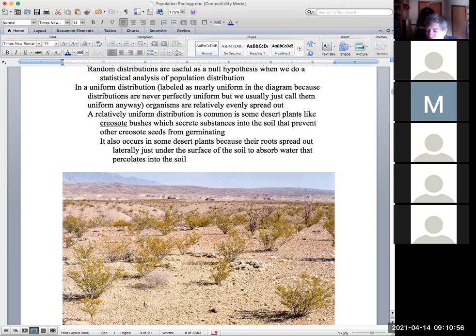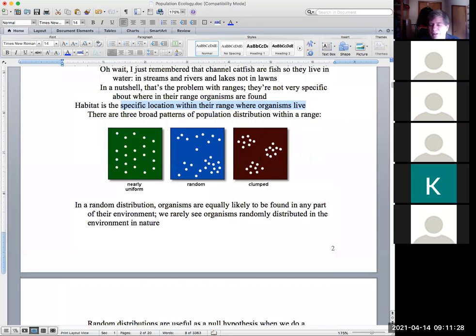If males are too close together, there's not enough food, they may not be able to rear the hatchlings that hatch from the eggs successfully. They may not be able to find enough food for them. If the territories are too far apart, you'll have other birds kind of move in between the two and try to access some of those resources that aren't being used. So uniform distributions occur, and they're not rare, but they're not the most common distributions. The most common distributions are definitely clumped distributions.